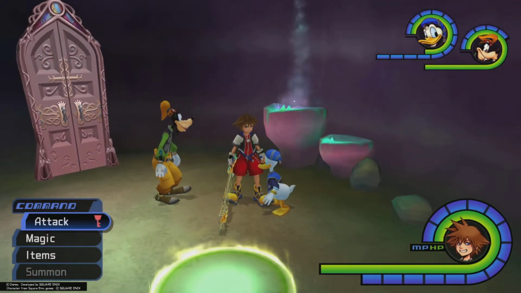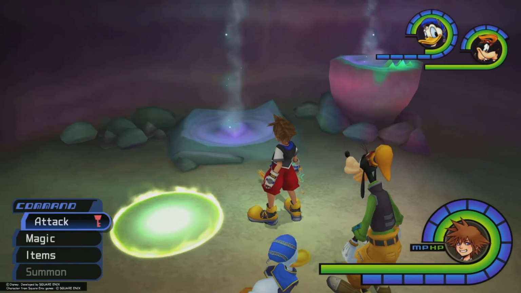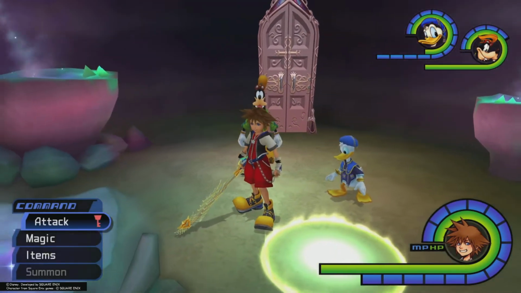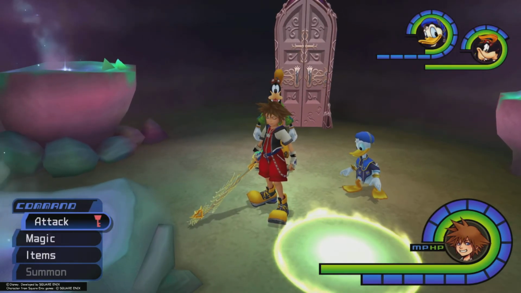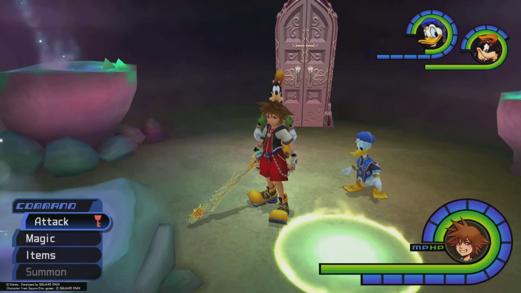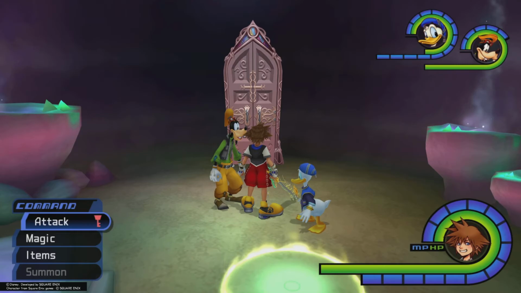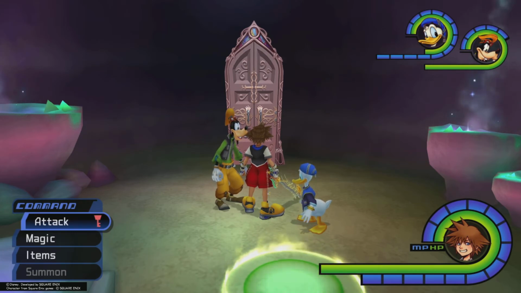Ultimate weapons, even though neither of them are using theirs because they're worse. I've got my ultimate weapon, which is actually better. And we've done everything but some of the hidden bosses in the game. So next episode is going to be the finale, unless you guys end up wanting me to go back and do some of the hidden bosses. It'll be up to you guys in the comments.